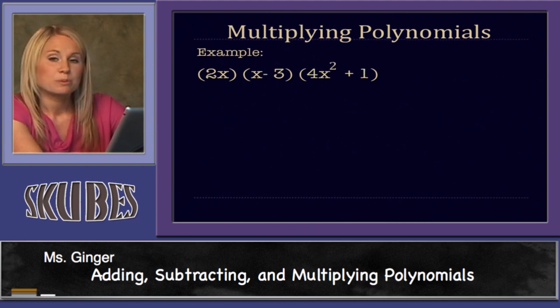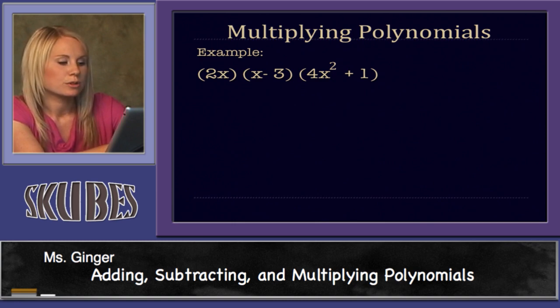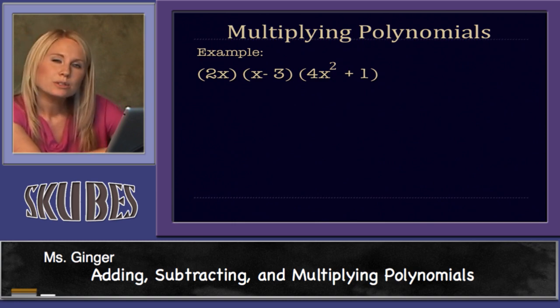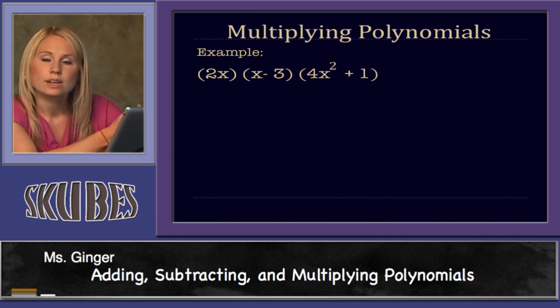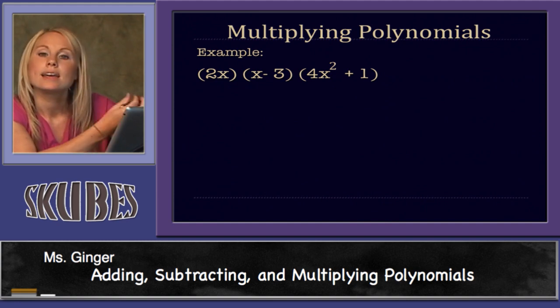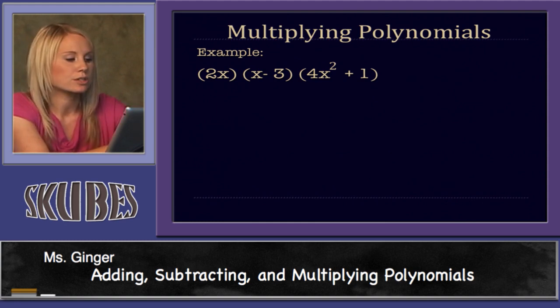Alright. So here's the one we need to have patience with. We've got 3 expressions. Each one needs to get multiplied by each other term. So the best way to tackle this is to go ahead and do 2 at a time. Then you can take your new expression from that and carry it over to the third expression. So I'm going to do these first 2 here.